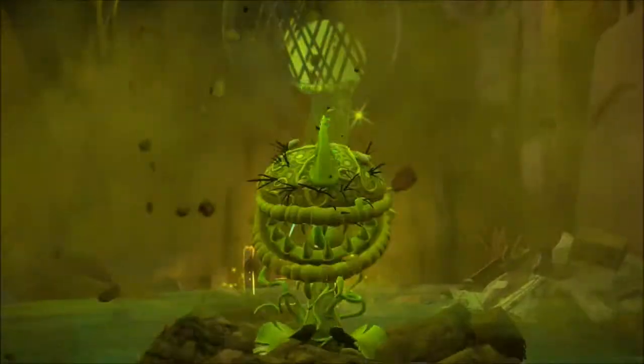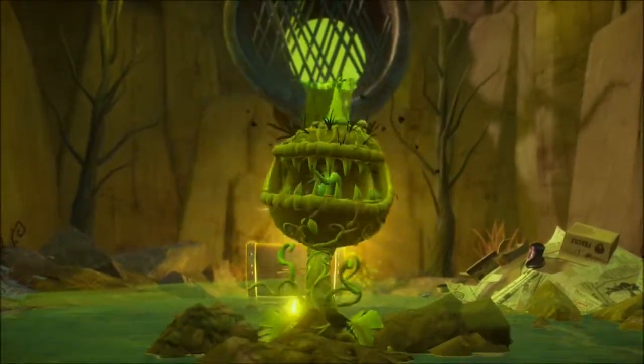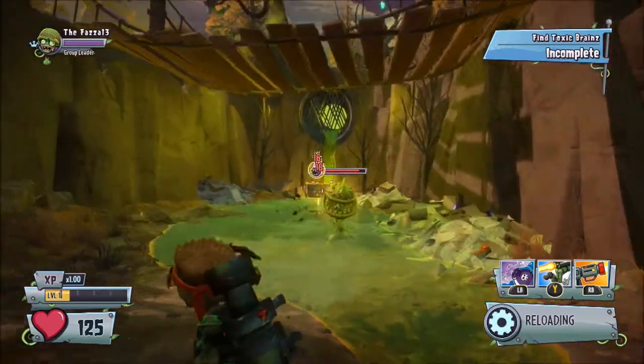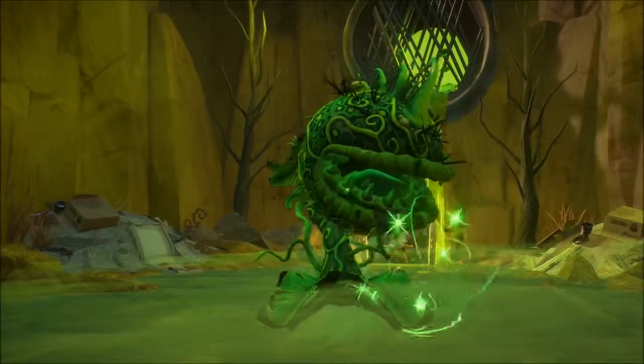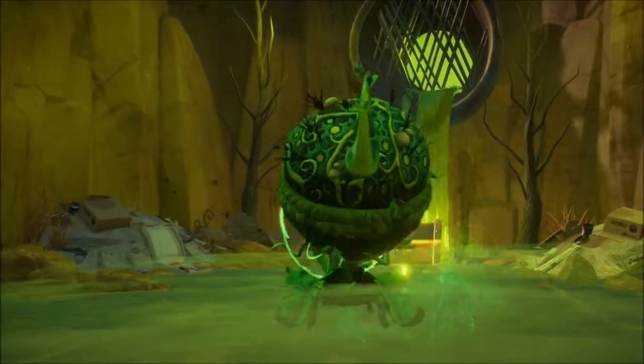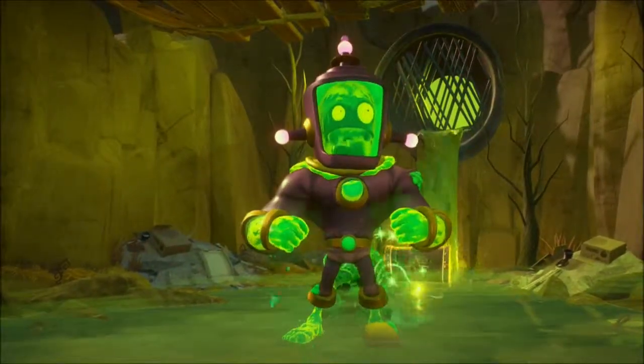As you can see, the toxic chomper has spawned, and I just straight up used the ZPG because I'm not going to waste my time, because it pretty much instantly kills him. Then the Super Brainz guy comes out, and that's the first character down. Two more to go.